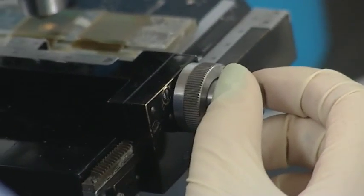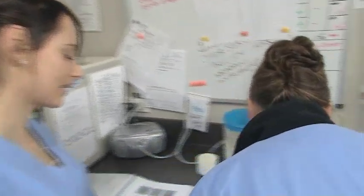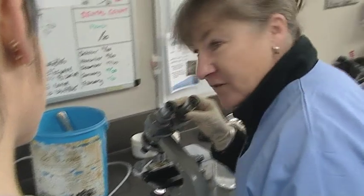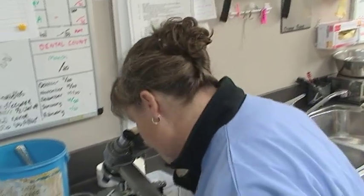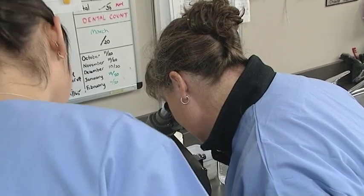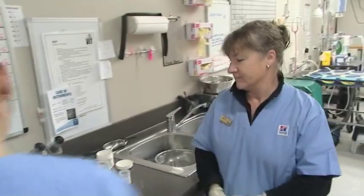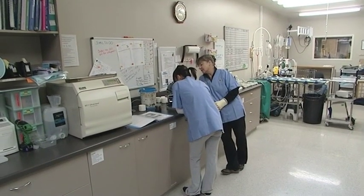I can see something moving around. Can you? Yeah. Oh, yeah, you've actually got a worm. That's not what we're looking for. We're looking for the eggs. This one's out of its egg already. So that's a larval stage. Goodness me. They're tiny, aren't they? Yep, they are tiny. Good one, keep going. The deer will definitely need a drench.